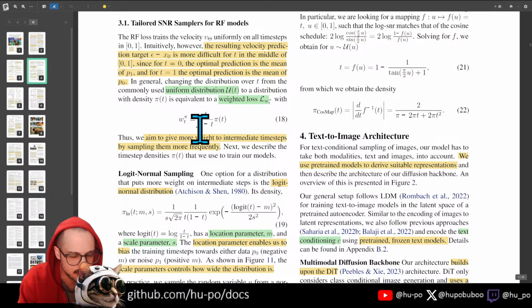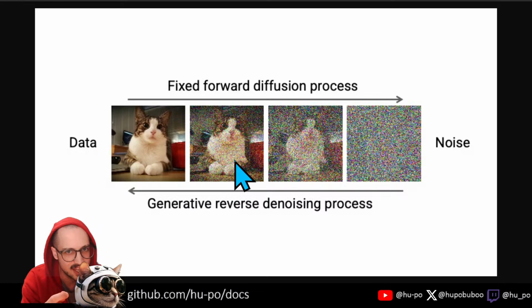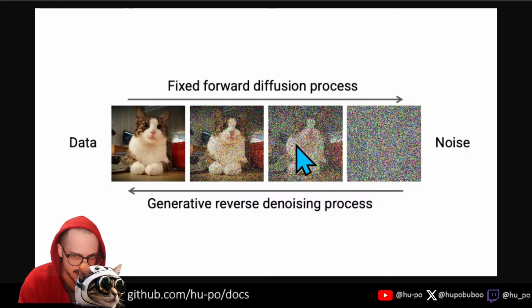We don't really want too many t's that are too close to here or too close to here. We really want t's that are right here, because that's where the task has kind of the most difficulty and most kind of juice, right? It's like you really like going from this one to this one. That is really where your diffusion model is going to have to work hard to understand the actual distribution and exactly what is going on in this image, right? Going from here to here or from here to here, there's not as much juice in that.